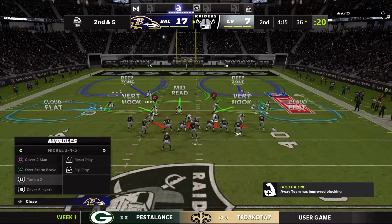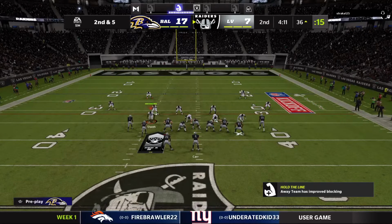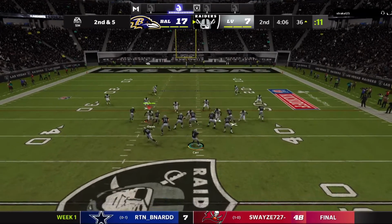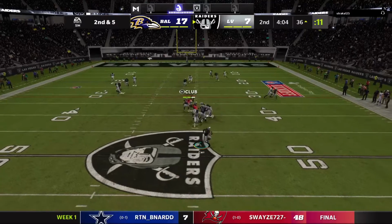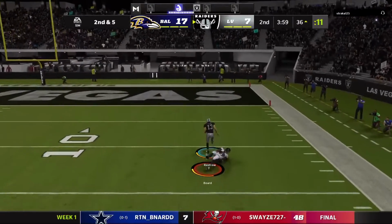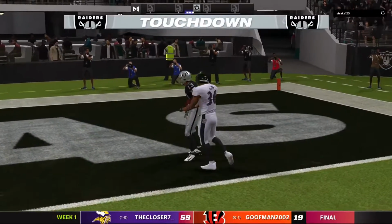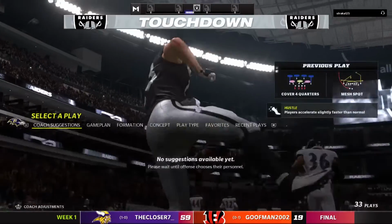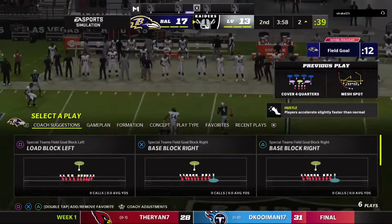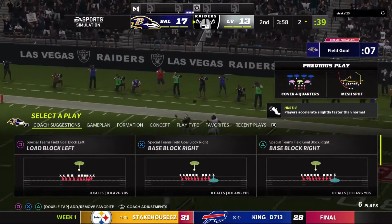After the pickup of 5, here's 2nd and 5. Now Carr. Flushed out right. And this is Carr. I think he got that with one hand. And he will score. Touchdown, Las Vegas. Hunter Renfrow. Already his 2nd touchdown here in this opening weekend. And the Raiders are back within a score.